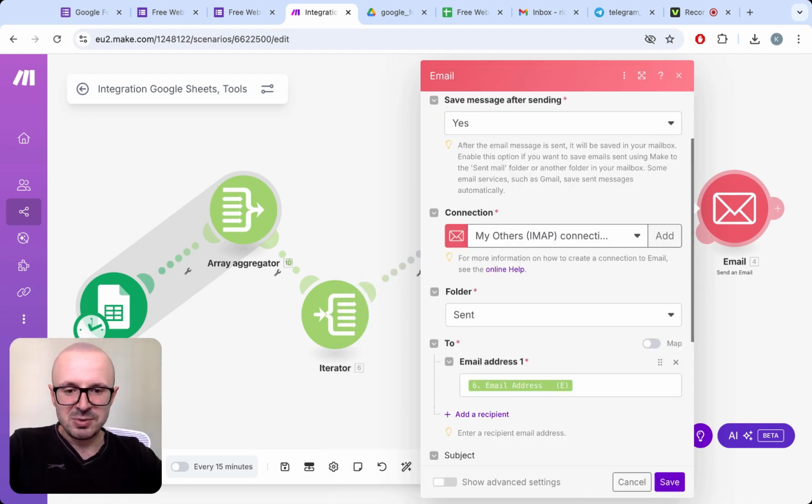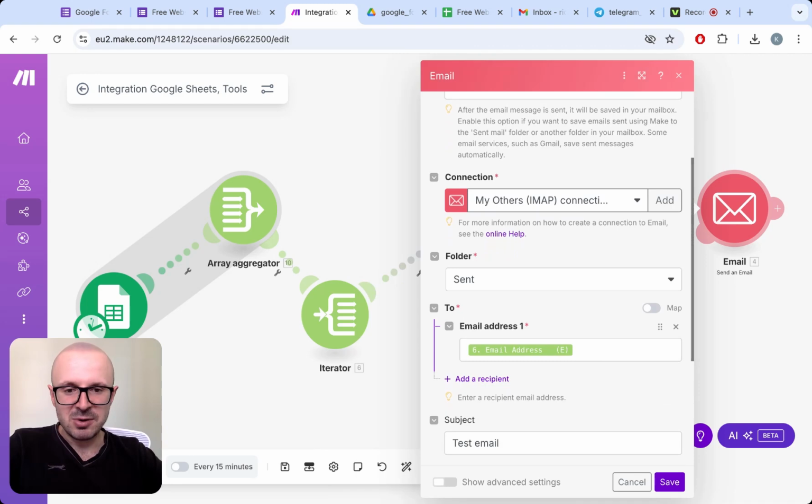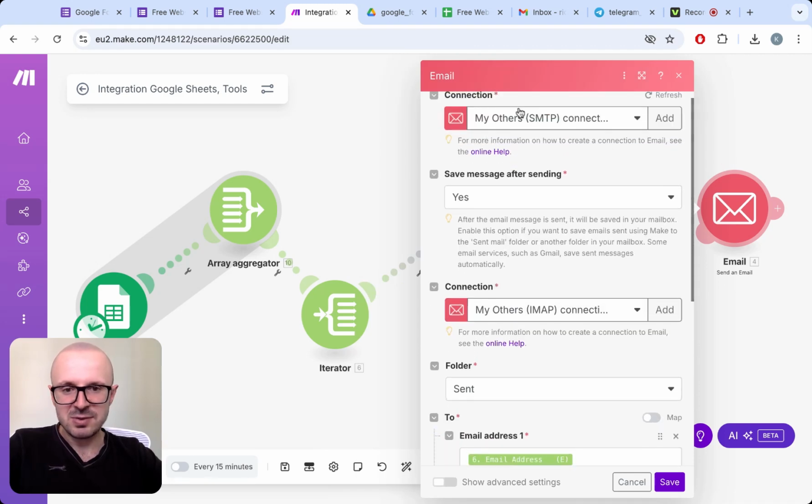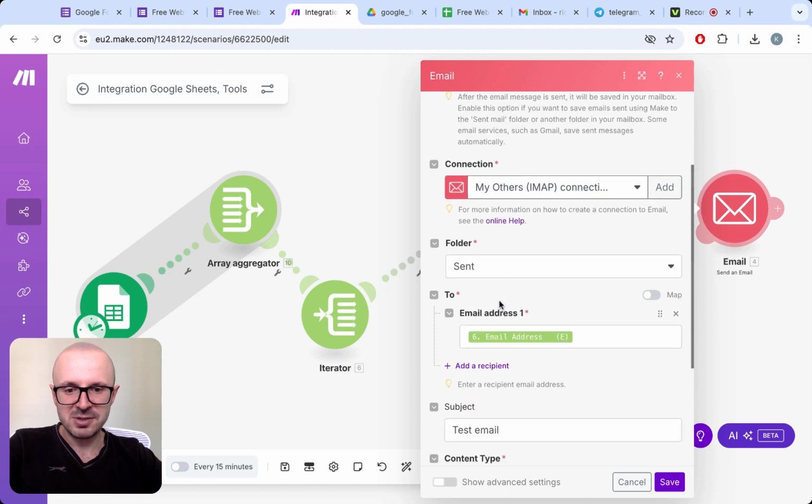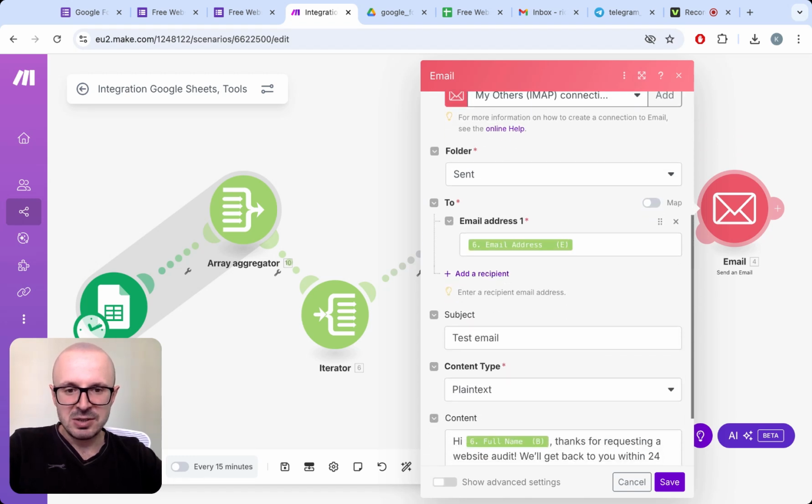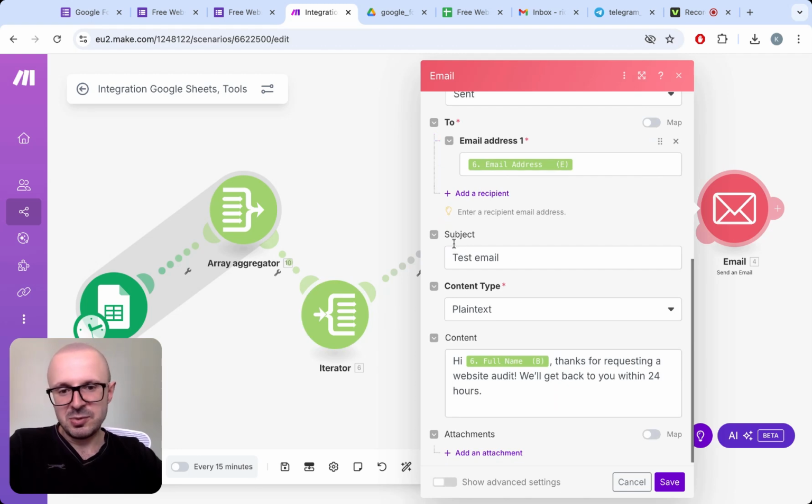And what you need to do in this email component, once you have set up your email connection, is enter the email address of your customer in this field, and you can get this from the iterator. You can see that when I put my cursor on this field, the iterator component flashes. Then you need to add a subject to this email.